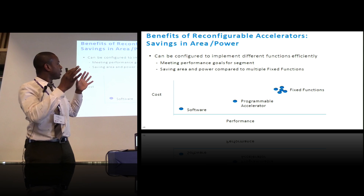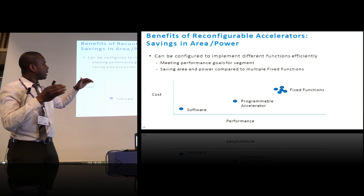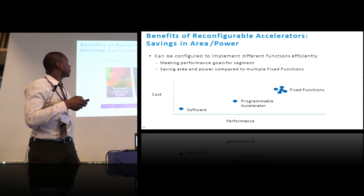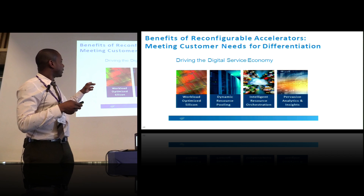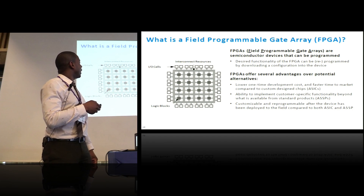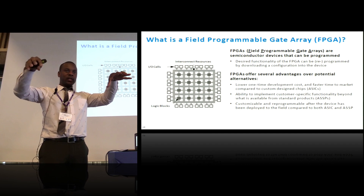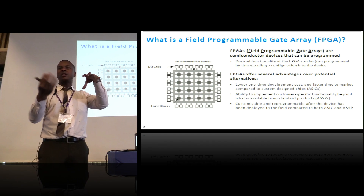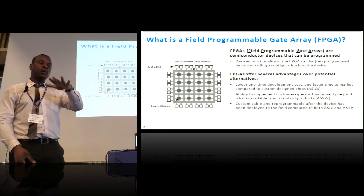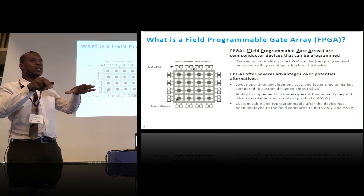When you have an accelerator that works that way, it allows you to really ramp up performance going from fixed-function to software and from software up to parity with fixed-function hardware. There are many industries where dynamic resource pooling and analytics are hugely important. An FPGA, compared to other forms of hardware, is effectively many logic units with an underlying fabric that links those logic units dynamically — effectively networking underpinning logic units. FPGAs are more complex nowadays because they're not focused only on integer math; they also have DSPs for floating-point math.